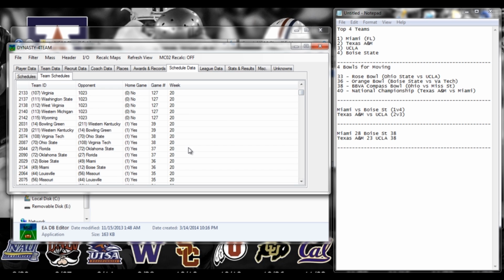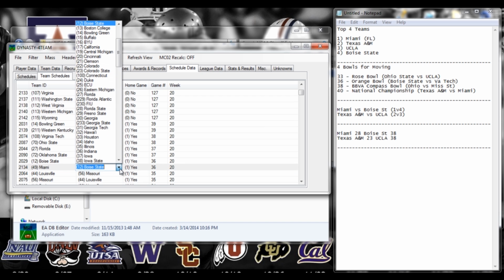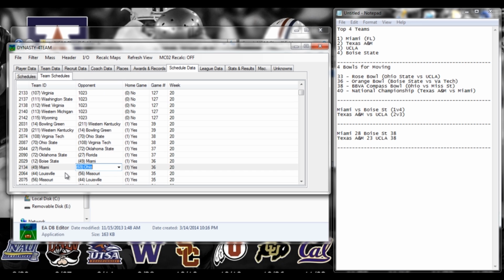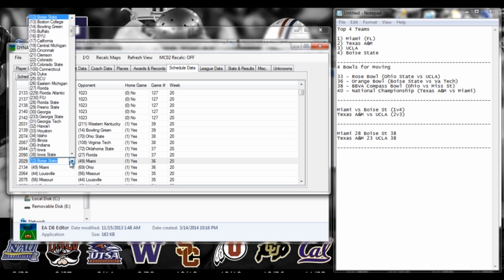And now we just got to scroll down to where both those other teams are. We've got to go to right here, Boise State. We got to replace them with Mississippi State. And I'm going to make sure I get this right. I think I replaced it the other way around. Boise State with Ohio. Again, we'll check really quick whichever way we did it. We just got to make sure the matchups match up between the schedules and the team schedules.